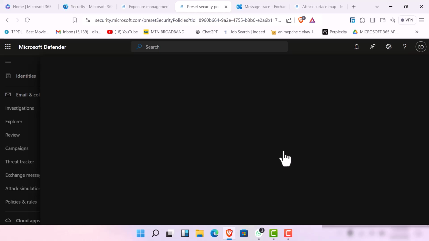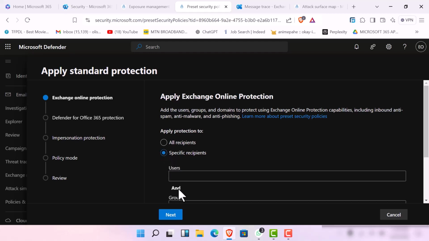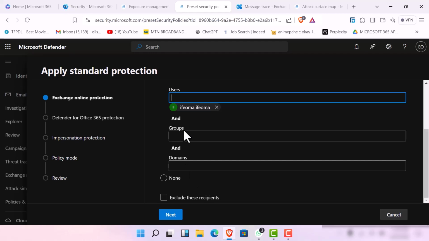If you manage settings, apply Exchange Online protection. Let's see specific recipients. Stanley.